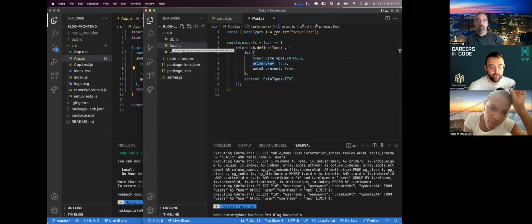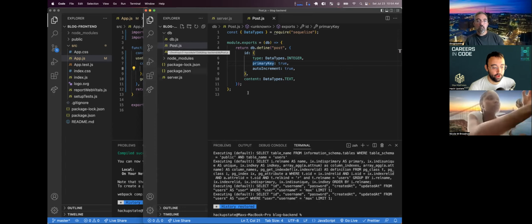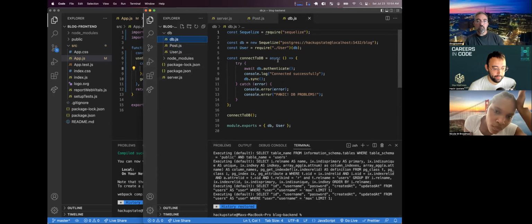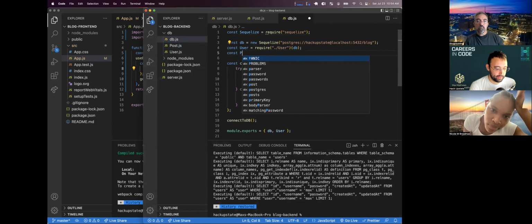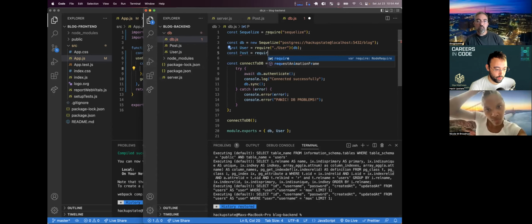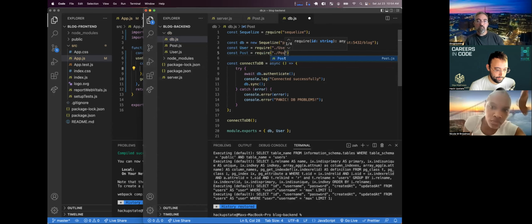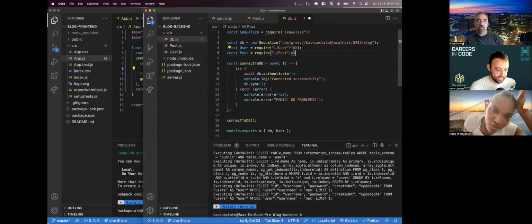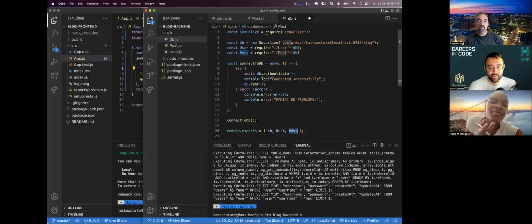This is the bridge between our database and the JavaScript code, right? So the whole point of the model is to say, this is what it's going to look like in the database. So in our db.js, we say const post equals require post, and pass it the database connection information. And then we export the post down here so we can use it in other places.